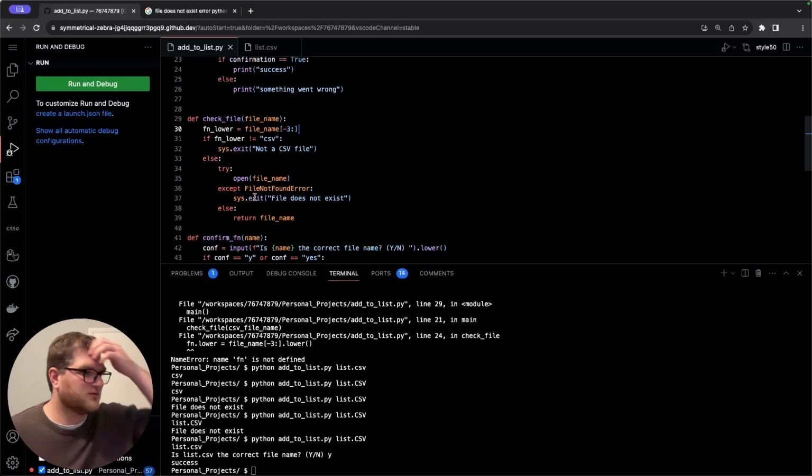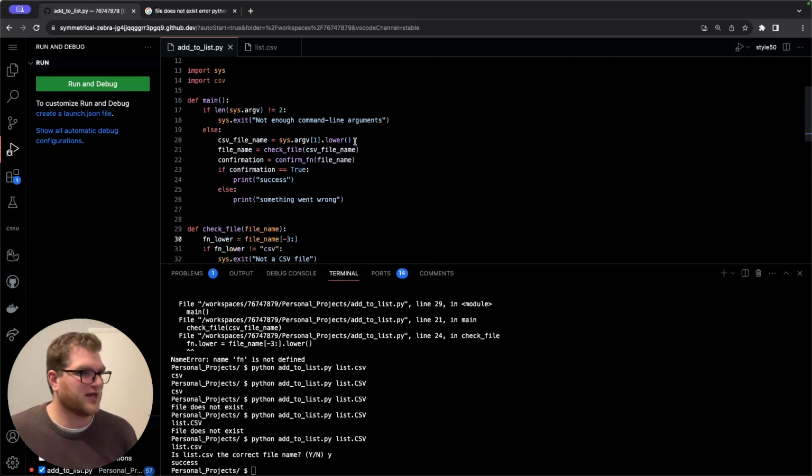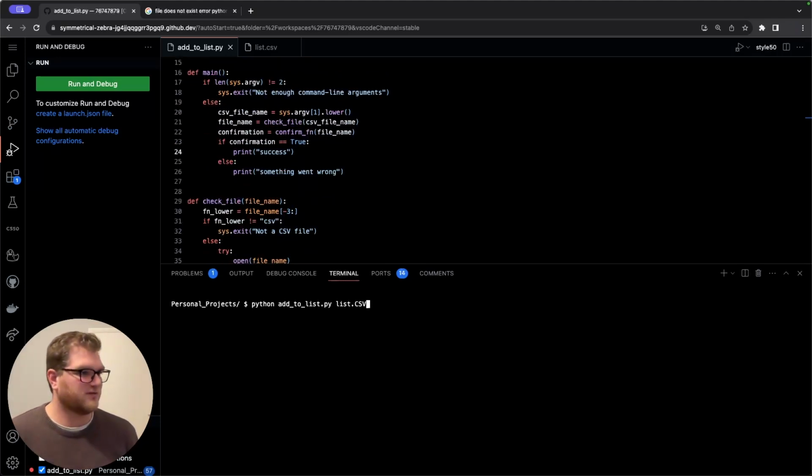File does not exist. So out of interest, why was that file name? Oh, that's right, because it's using this variable here. So I'm opening the file name and it's coming back as wrong because that is capitals. If I'd put in fn lower into here, then that would have worked because I made it lower here. But as I've done it here before I've sent it through to that function, that's not caused any issues there. Brill. So let's clear that so we can have a look at what we're doing.